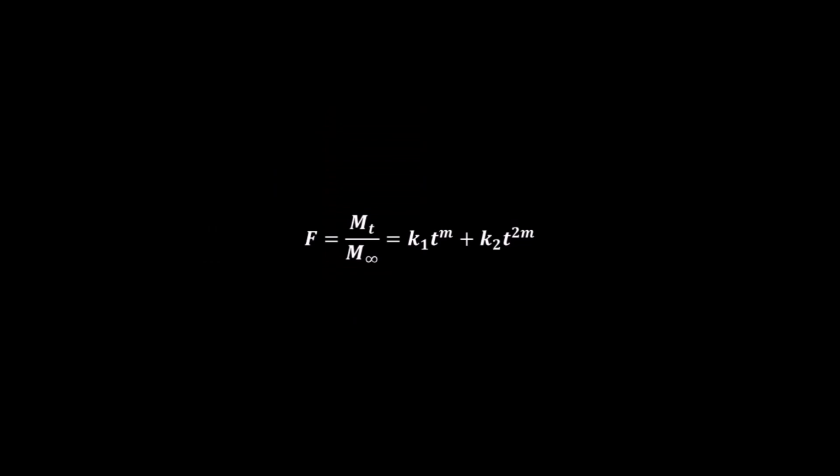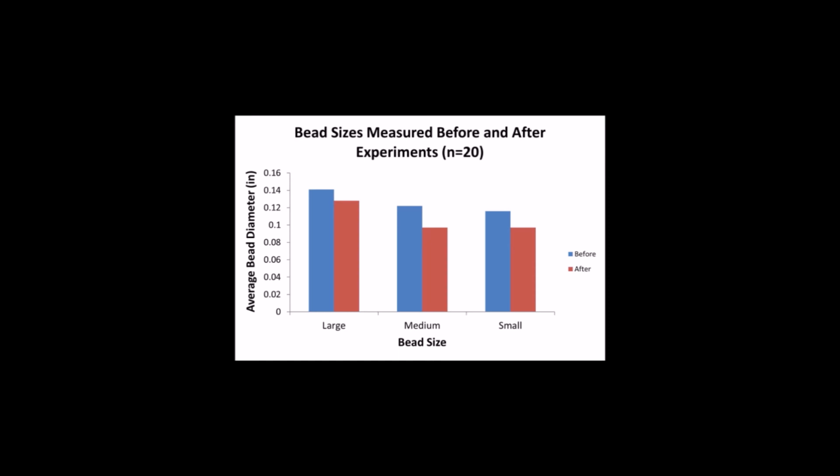In an effort to improve our analysis, we attempted to fit an alternate model with 2 terms to account for both Fickian diffusion and swelling effects. We did this by setting an objective and constraints for Solver in Excel. However, no feasible solution was found. It is worth noting that the beads shrank during the course of the experiment. This is surprising, as we expected that the beads would take in water and swell, potentially resulting in swelling control of diffusion. However, bead shrinkage might explain why the n values are so low.